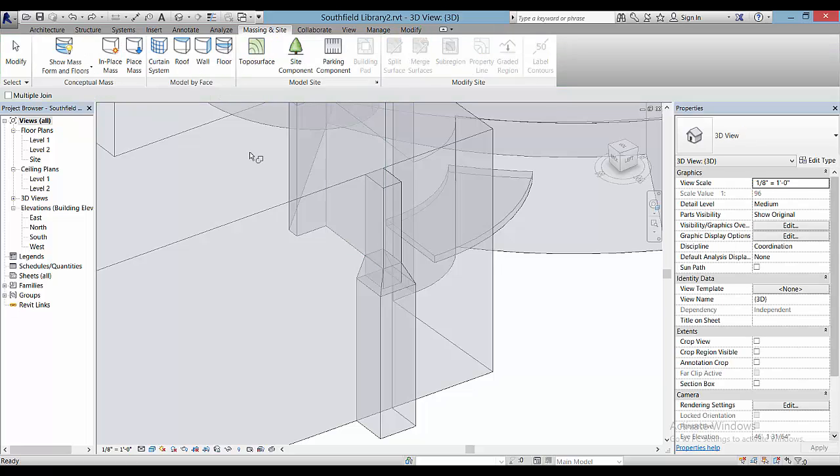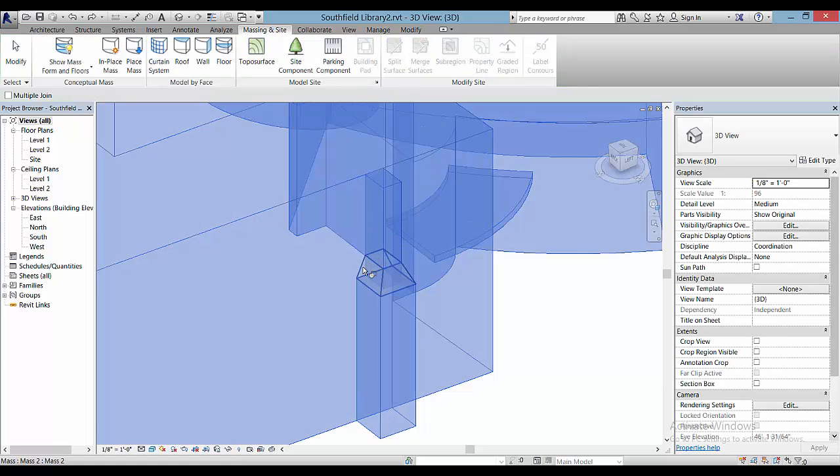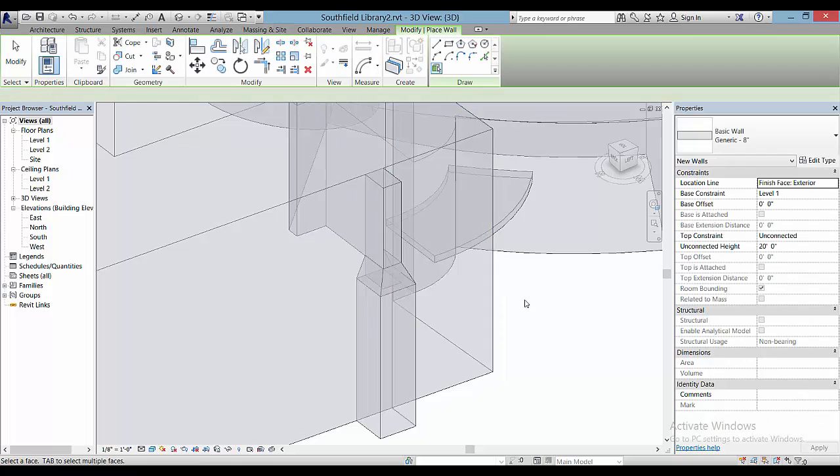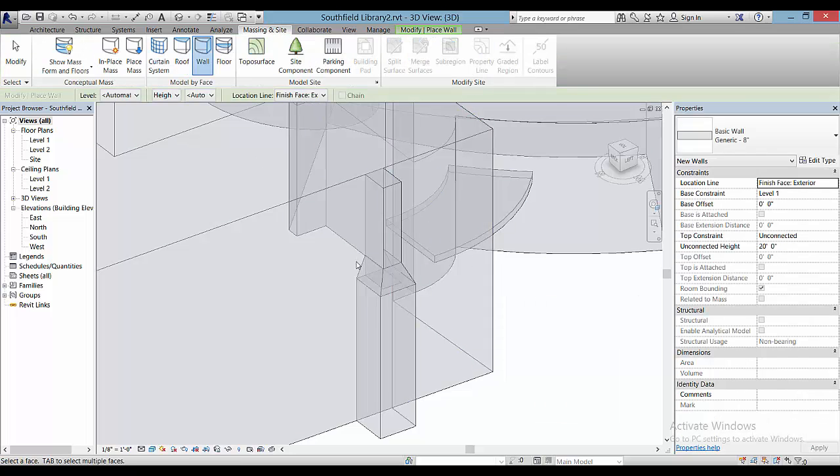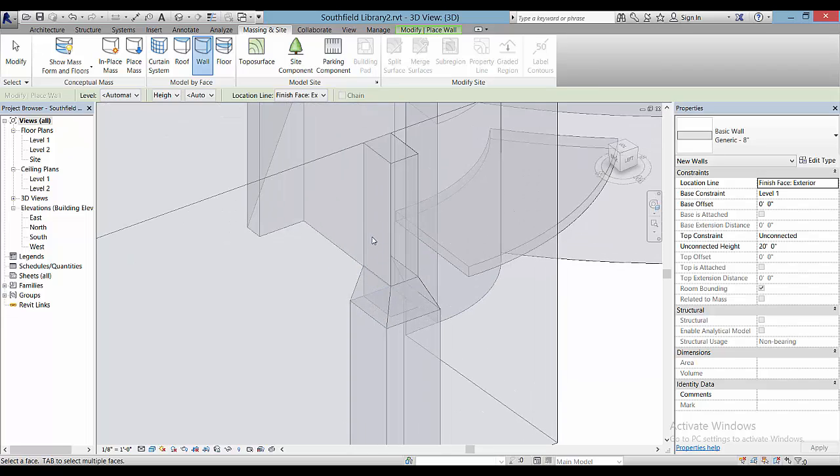If you join these two, join this mass with this mass, then when you go to the Massing and Site tab and you start to place these wall panels, you see how it stops? It stops short of the other extension of this column so that you get that variation of the two surfaces.